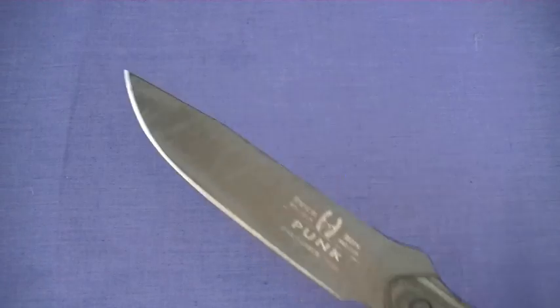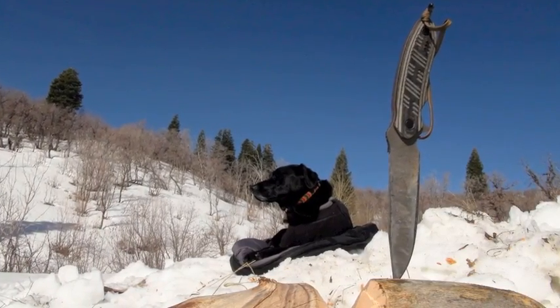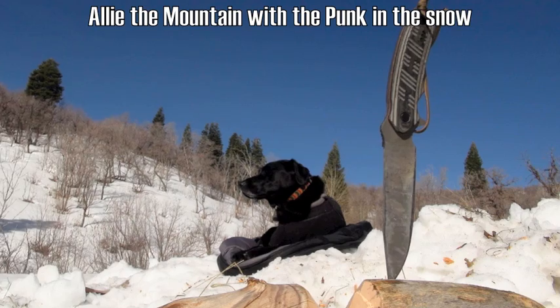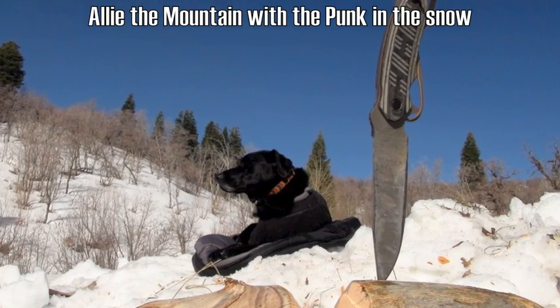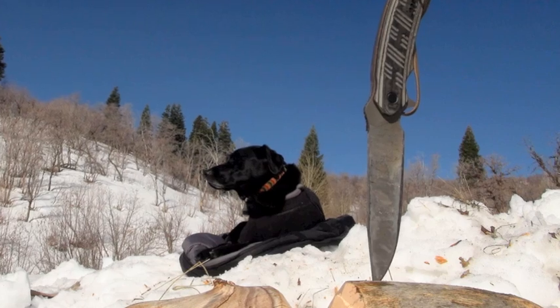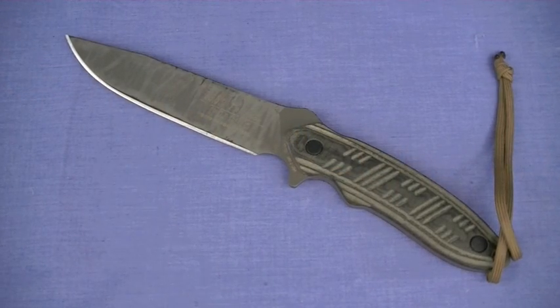China. Okay? But that doesn't mean quality is lacking at all in the Punk. In fact, just the opposite. It has superior quality to a lot of other blades that I've looked at. Now, if it's an HOF blade here in the Nutnfancy Project, that stands, by the way, for Hall of Fame knife. All of those blades have smoking quality, otherwise they're not HOF.